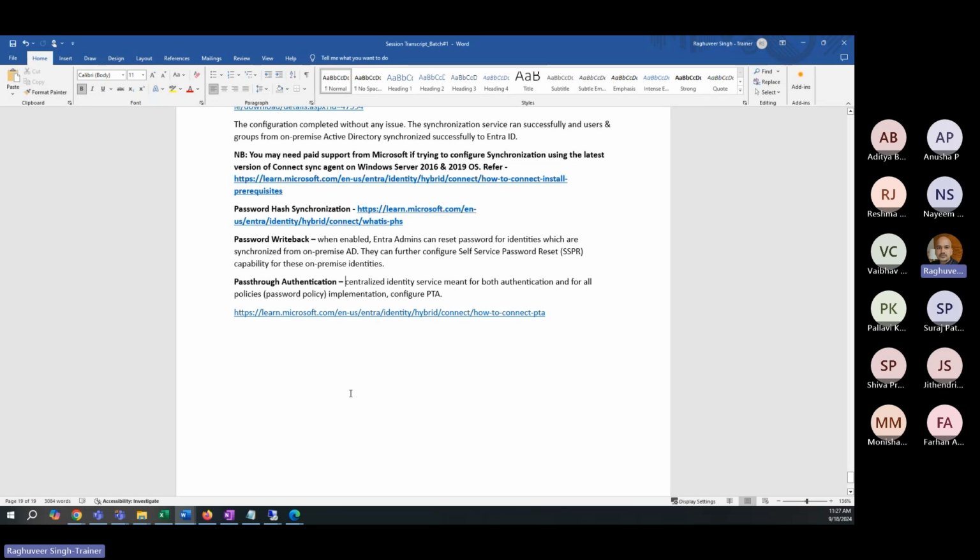So to summarize this, we use pass-through authentication in a scenario wherein we want to use cloud services, but we don't want to manage configuration in cloud. We want to continue managing configuration on premises. That is where we use pass-through authentication. Pass-through authentication is an advanced version of Active Directory Federation Services. That's what pass-through authentication is.